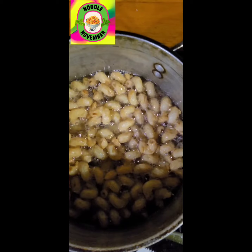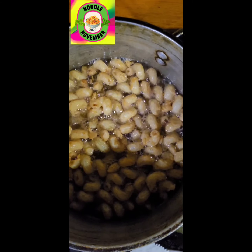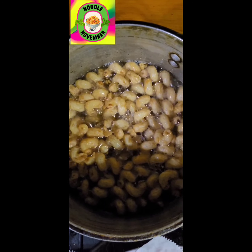The key to good seafood fried, or pretty much anything fried, is that you got a good coat of batter on there, and when you pull it out, it's firm to the touch. Unless you like it not crispy, then you don't have to make it firm to the touch. But in order to get a good firm crust or texture on the outside, let it get good and golden. Pull one up, test it with your finger, see if it's good and crunchy feeling, and then that's it. If it is, you're done. If not, drop it back down for a few seconds.